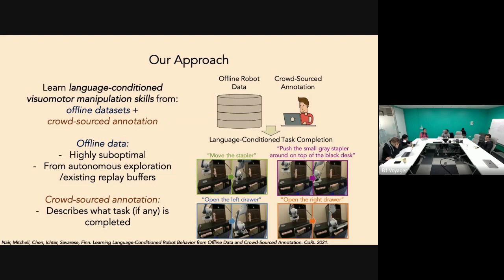For the real robot annotation, there are some instructions, but they can really write it however they want for the most part. The key idea is that the actions in this data cannot necessarily be treated as optimal, so we can't just imitate them as if they were an expert. But what we do know is that going from the start to the end of an episode likely completes the instruction it was annotated with. This is basically assuming that the annotators who wrote down what they're seeing in the video did so correctly.